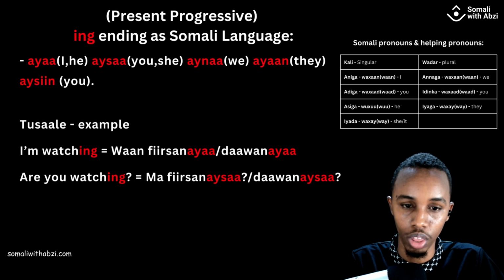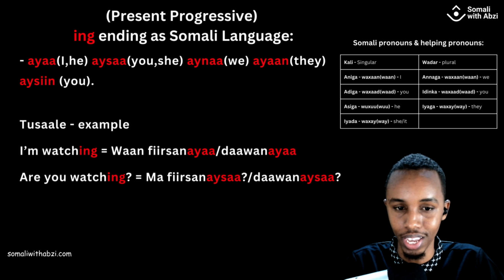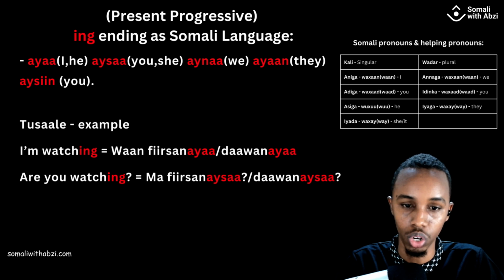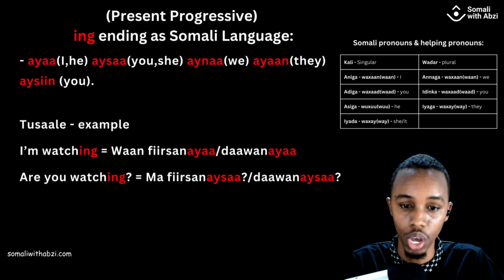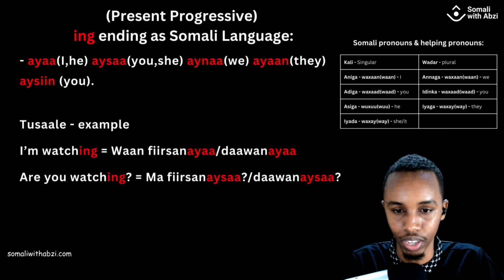So I'll repeat that part again for you all. So I and he, the ending is ayaa. So I'm watching, waan fiirsanayaa. He is watching, wuu fiirsanayaa. And then you and she is aysaa. So I'm going to say you are watching, waad fiirsanaysaa or waad daawanaysaa. She is watching, way fiirsanaysaa or way daawanaysaa.